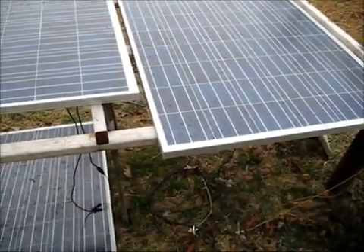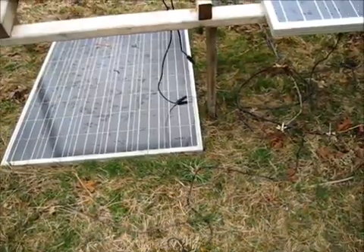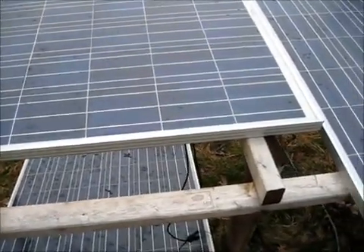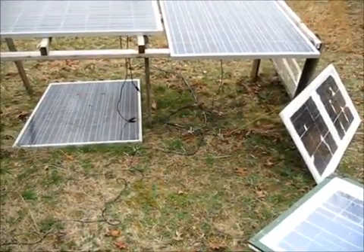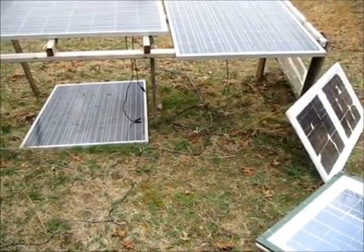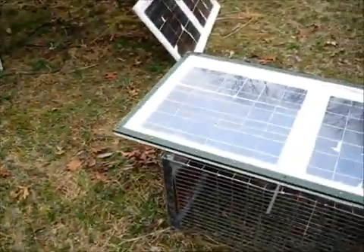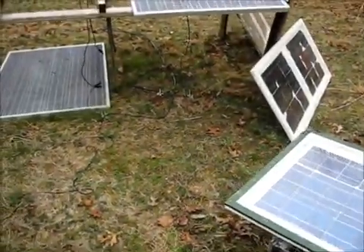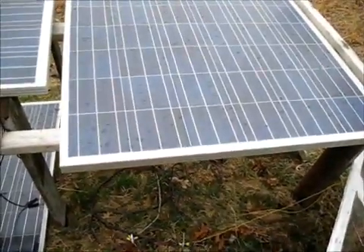So I can only use one panel at a time — that's this one. This other one I haven't even hooked up yet at all. But today, because it's so dark out, I'm going to. I've noticed when I take the 12 volt panels and hook them up together with the 24 volt panels using diodes to keep them separate, I do get a little bit more charging current. I can imagine if you're using two different sized chargers on the same battery, you're just going to increase the current. But if anybody has any better advice about combining 12 volt panels with a diode to 24 volt panels — so far I haven't seen any harm done. Let me hear your thoughts.